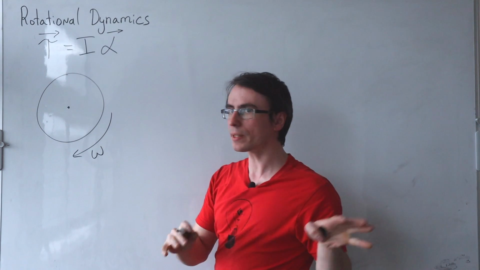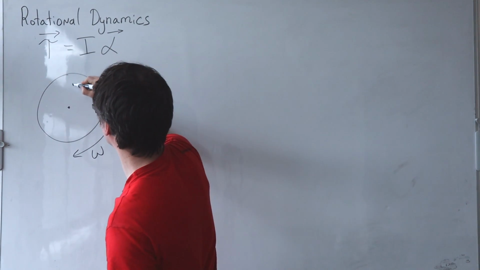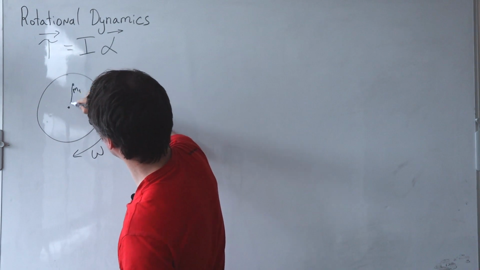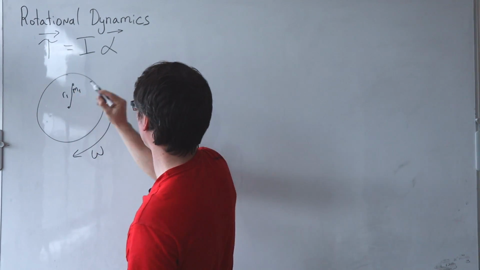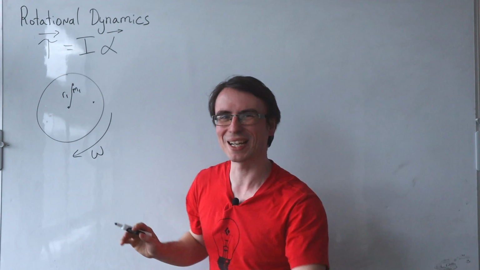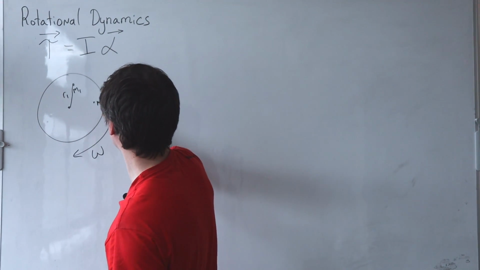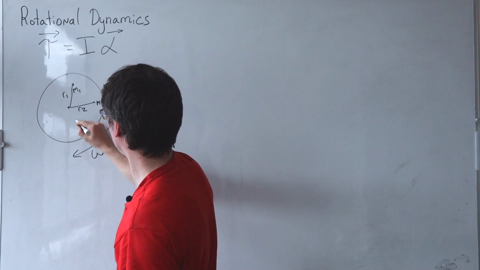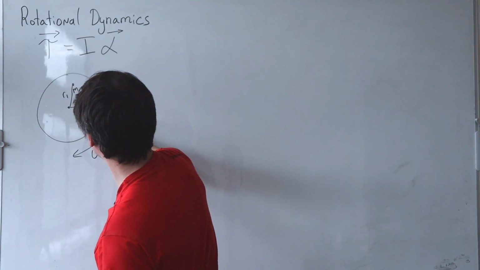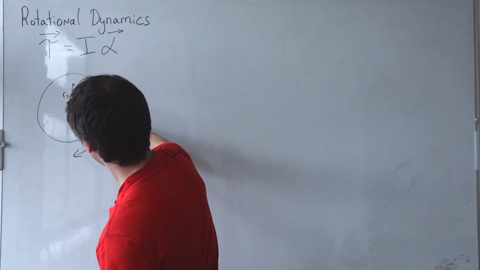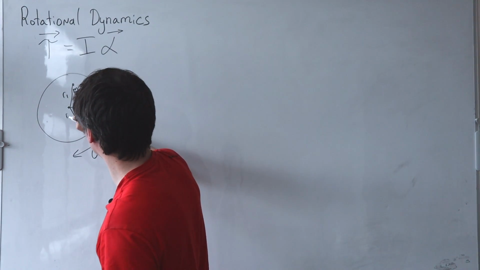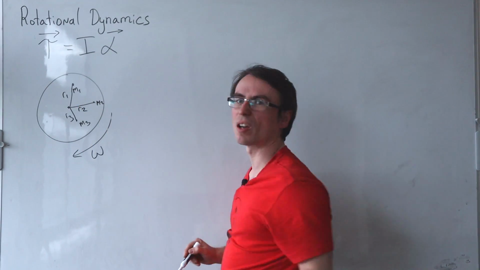Okay, now let's consider a whole bunch of particles. Let's say that this one here has a mass m1 and a certain distance from the center. Let's call it r1. These should all be straight lines, by the way. We can also have particle m2, which has a distance r2 from the center. Let's take one more. Let's call this one m3, and it has its own distance from the center, r3.